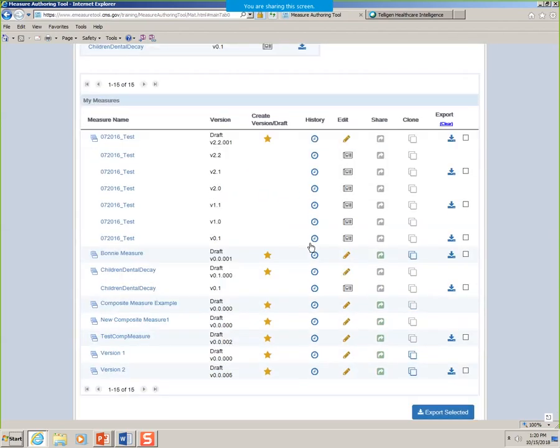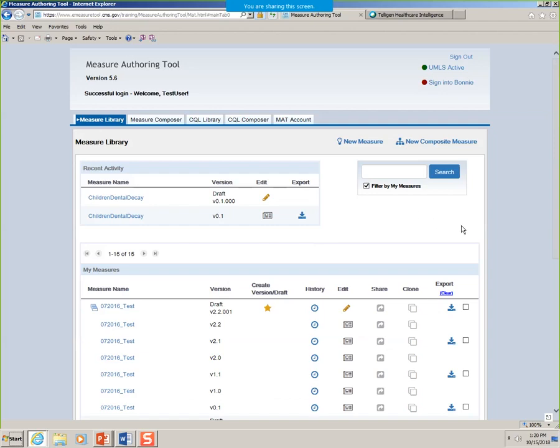Now we'll move on to composite measures. The MAT is now able to support creation, packaging, exporting, editing, versioning, and drafting of composite measures, except for weighted composite measures. Composite measures make use of two or more component measures to produce a combined score, which can be useful for a variety of purposes. Composite performance measures can group measures to provide a broader assessment of quality care. Let's walk through creating a new composite measure and show the composite measure exports.